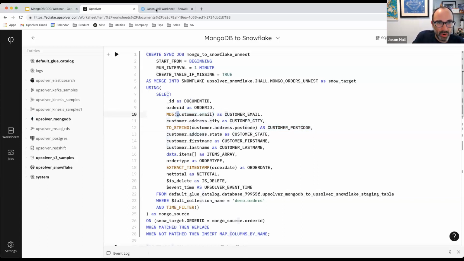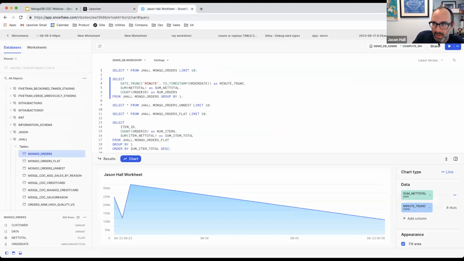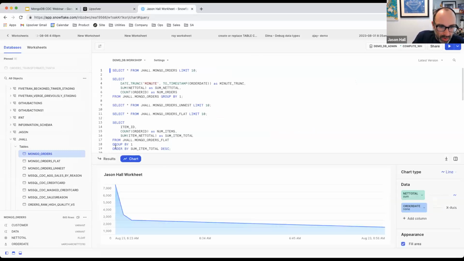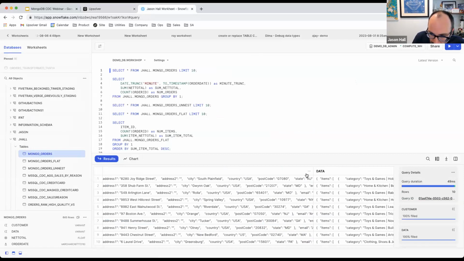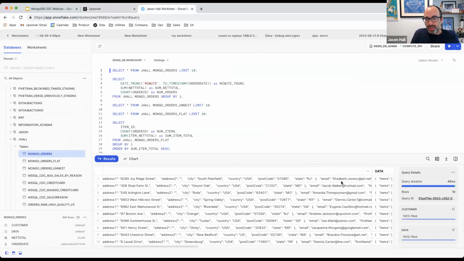You can also see some common transformation practices like hashing of PII, right? Email addresses. If I go back to my original table, let me again query the original data from Snowflake. If you look into this nested customer field, you'll see eventually when we get to the email address that we've got actual email addresses written into Snowflake. We might not want that. We might want some hash of the email address so that potentially sensitive data is protected.